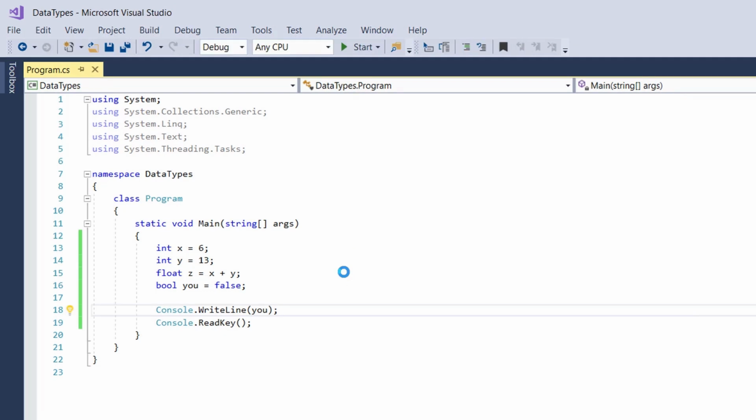So data types help us to allocate a particular type of memory for our programs anytime it is being called. So for the variable that we want to use, it has to be a certain type of variable. It's going to be either an integer type, a string, a float, a double, a character, or a boolean.